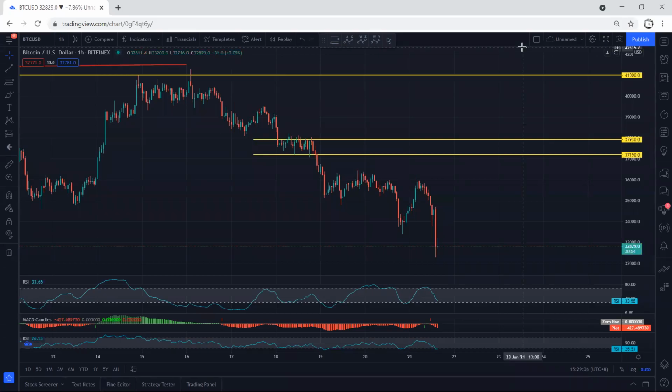Bitcoin, we start with the 1 hour chart. I just want to give a quick update. First of all, if we refer to our analysis, we have been looking for sell since the price was within this mentioned area. And after we get this down move, we mentioned if we get any reversal, we can look for buy. There was a reversal, but the price didn't move in our direction. Anyway, we want to see what's next.